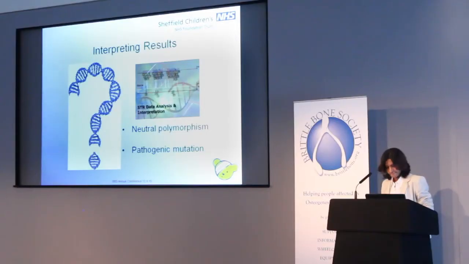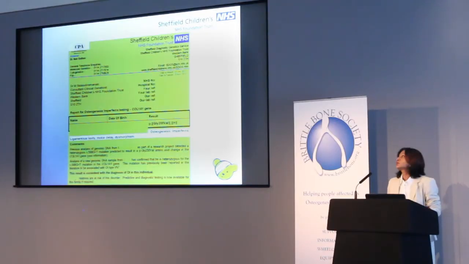There's a lot of grey area in between where we find variations in the genetic code which we are not sure if it's disease-causing or not. And that would require a lot of interpretation. So we may have to do software modeling studies, we may have to do animal modeling studies, or extended family member testing, what's called segregation studies, try and test affected versus unaffected members of the family and see if this genetic variant is tracking with the affected members in the family. So there's a lot of work that happens once a genetic test result is not straightforward. And this is what I suppose takes the most time.